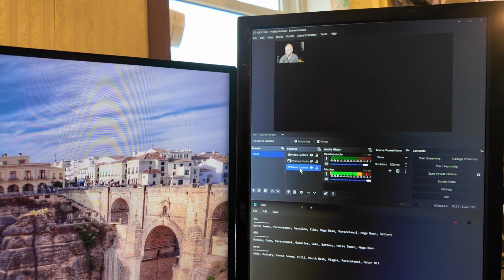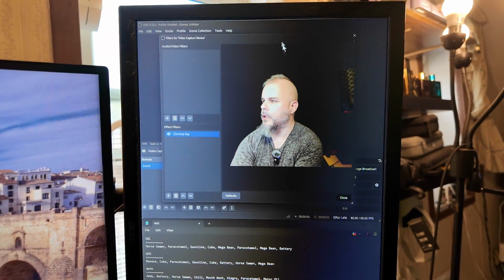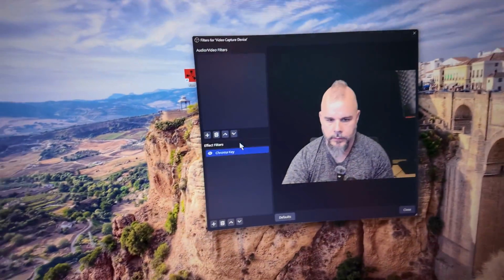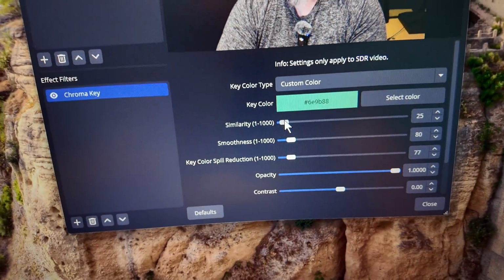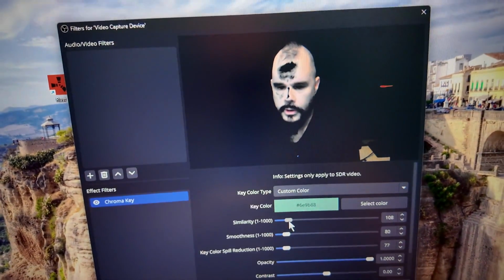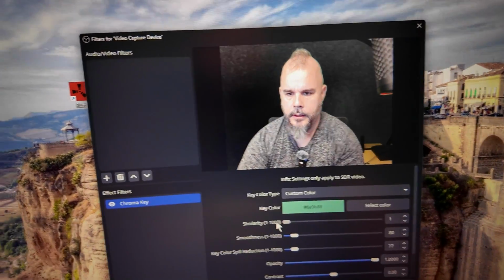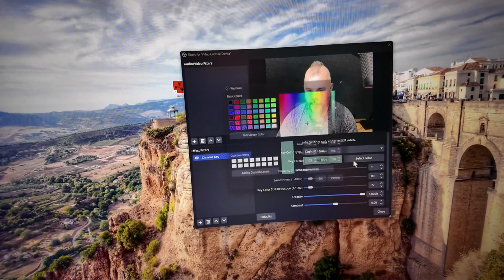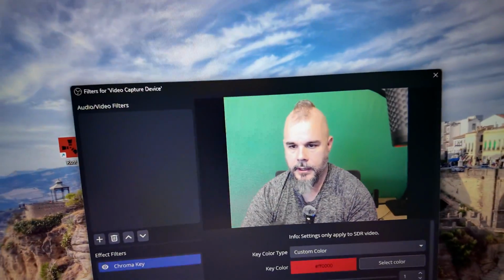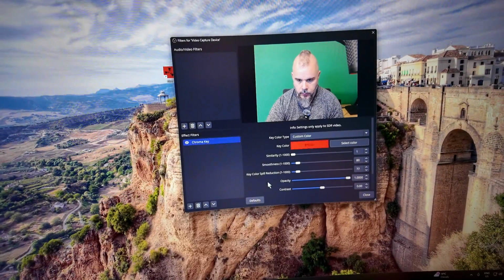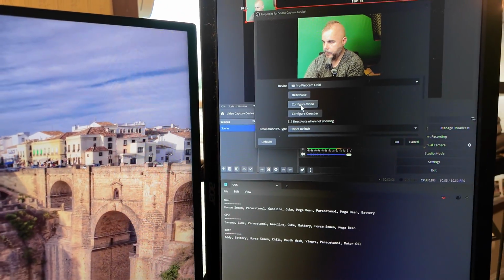Because I can come over here into video capture, go down to filters. There's me, right? It looks somewhat good. I'm just gonna bring this over here, and we double click on the chroma key. Then you got your settings like similarities and all that. But if I turn it up too high, then all of a sudden I look like I've got a hole in my head. Turn it down too low, and then the screen comes through. It's like if I select a color like red, you see how it's kind of washed out? So I'm wondering if I go over here, go to configure video.